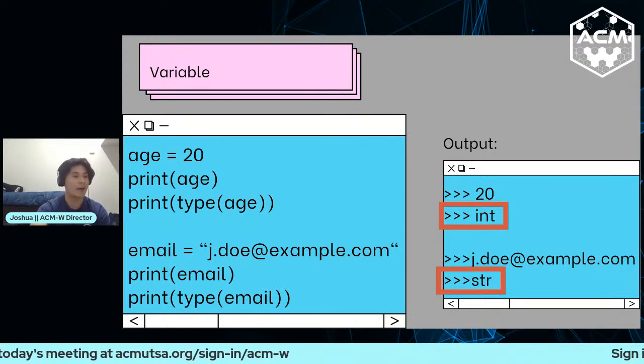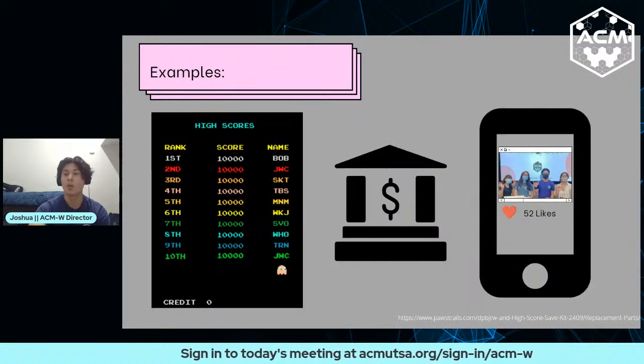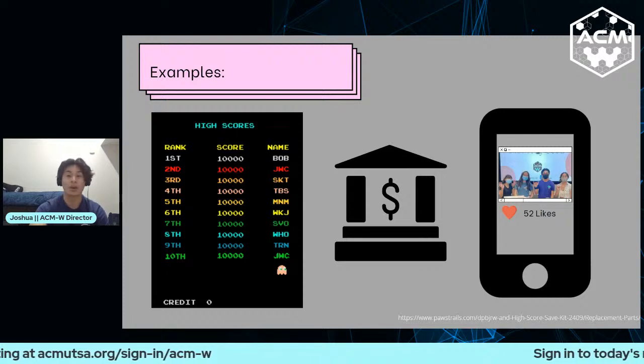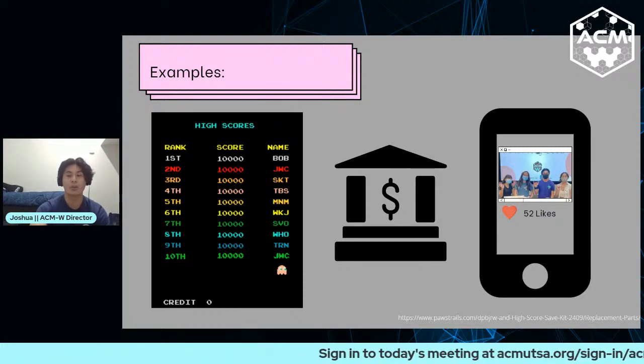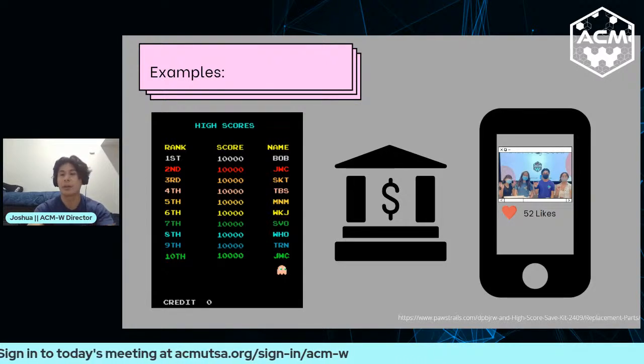And before you start having flashbacks to high school algebra, I'm not talking about complex mathematical calculations. We use numbers to store a person's high score in a game, someone's bank account information, or even the number of likes on a picture. Python treats numbers in a different way depending on how they're being used, and the difference is largely based on whether it's a whole or fractional one. So let's look at a few examples.